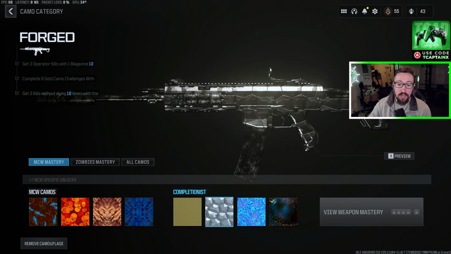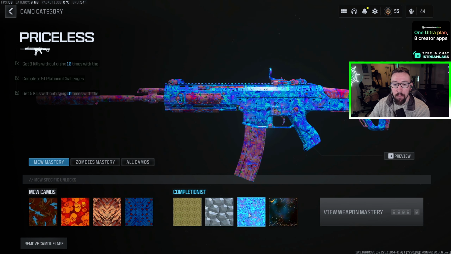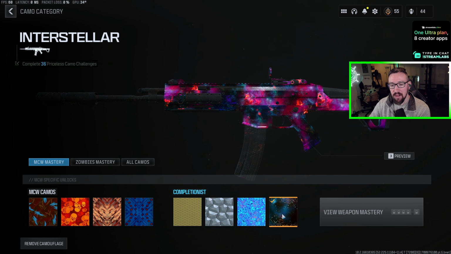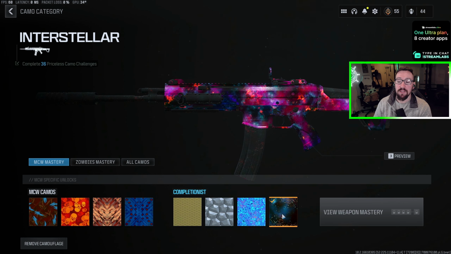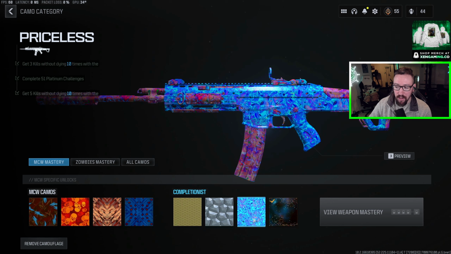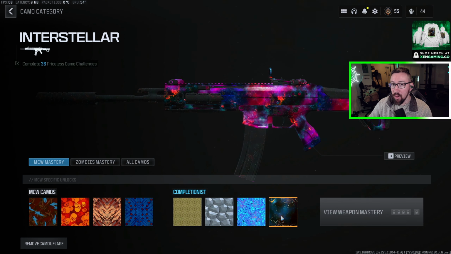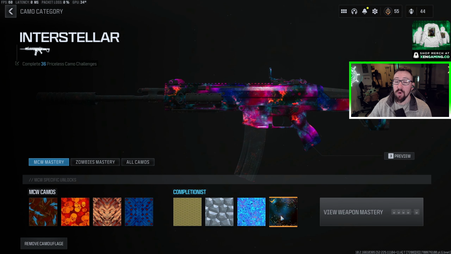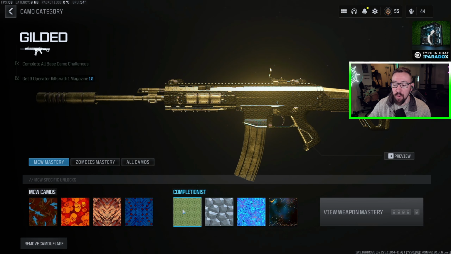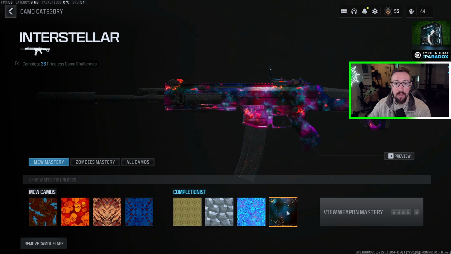Once you have forged on 36 guns, because 36 is the number of guns available when the game released, you then will unlock Priceless. You then complete Priceless on 36 of those guns, and you then unlock Interstellar. Now, there is not an individual Interstellar challenge for each gun. Once you have 36 Priceless, you get Interstellar on all 36 of those guns. But if there are new guns added that you didn't level up and complete, you will need to complete those challenges to use Interstellar on those new guns.